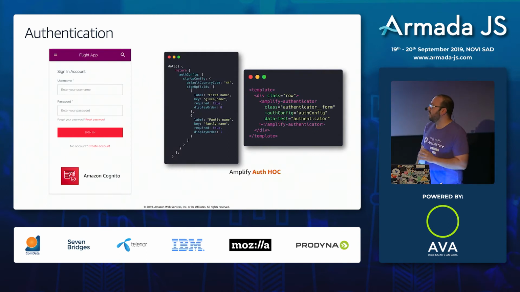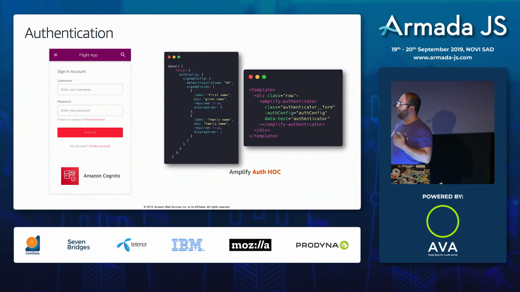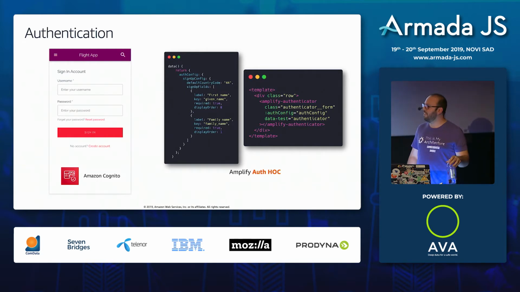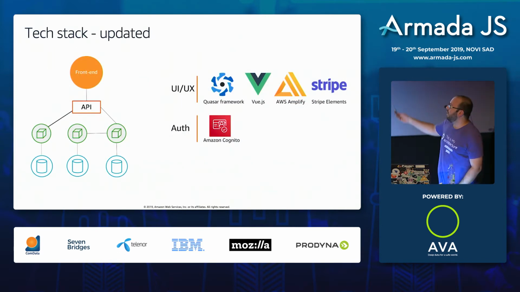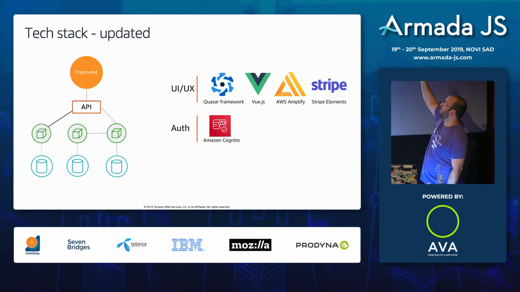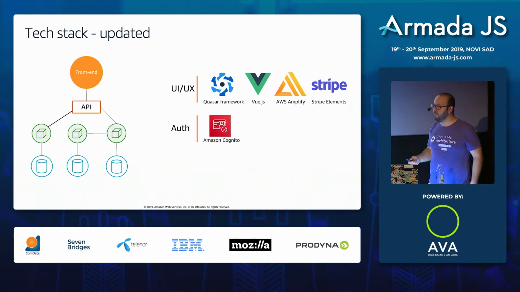And then the next bit was, how do I create these things in the UI? I initially tried to do everything by hand, and I didn't know that in front end there's something called HOC, higher order component. When I saw this, everything's much easier now. Just install these packages, and I get all of these nice UIs done for me. Essentially, there was one for Amplify to add all the user login, sign up, recover password, MFA, all of those things for me. So now we've got the UI that you've seen before, using Quasar for UI, Vue.js, Amplify for pretty much orchestrating everything, Stripe for payments, and for auth we're using Amazon Cognito.